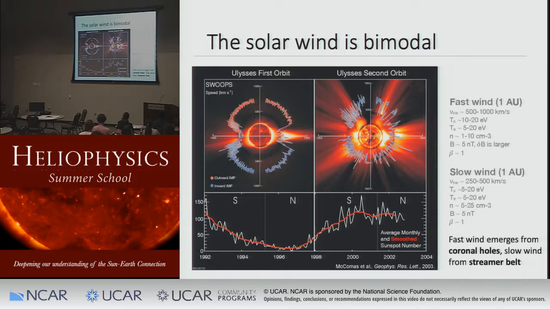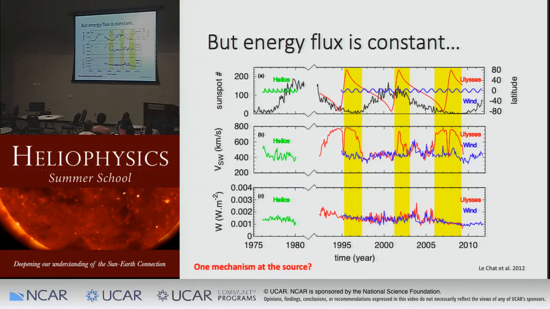In fact, it turns out to be the collisionality, the number of collisions. So the Coulomb collision frequency goes like density over temperature to the 3/2. And if you multiply this by a time that we call the expansion time, which goes like 1 AU over V solar wind, you see that all these parameters are different between the two kinds of wind, and they vary smoothly between these two kinds of wind. I'll show you a plot in a second. In any case, anecdotally, there's a bimodal nature to the solar wind.